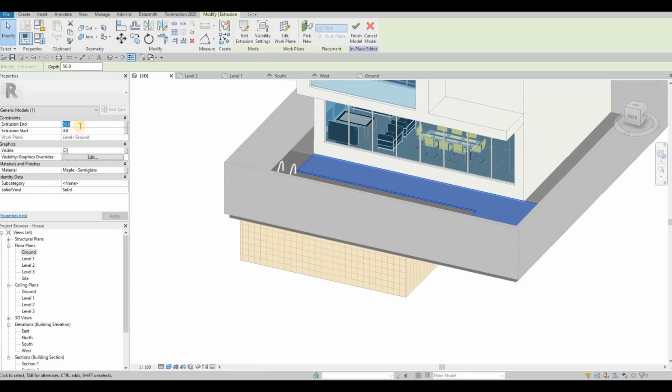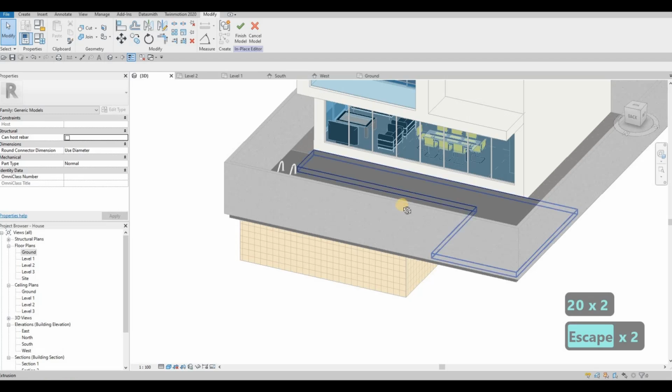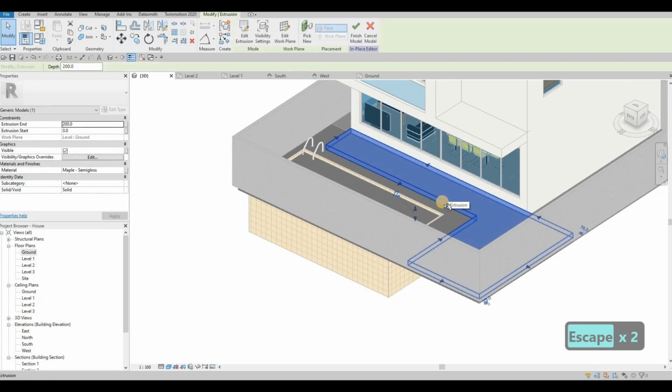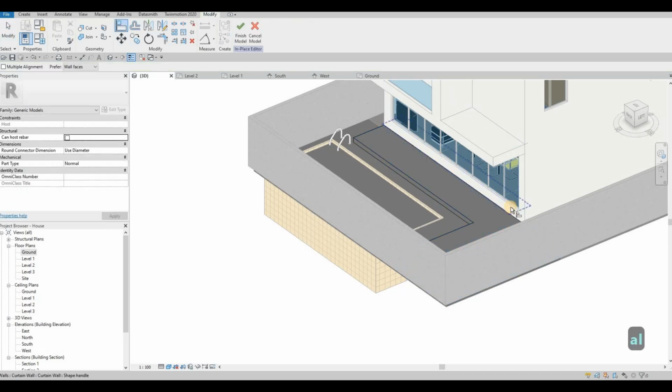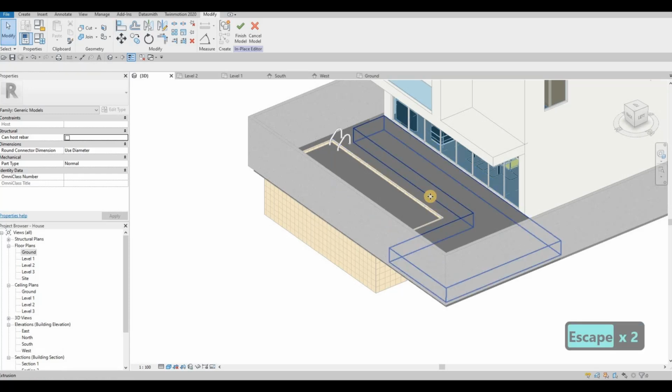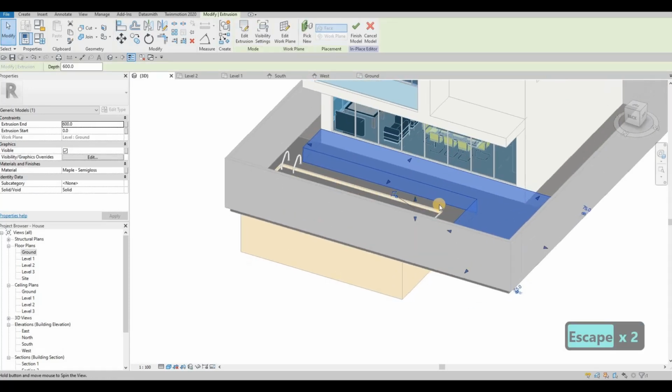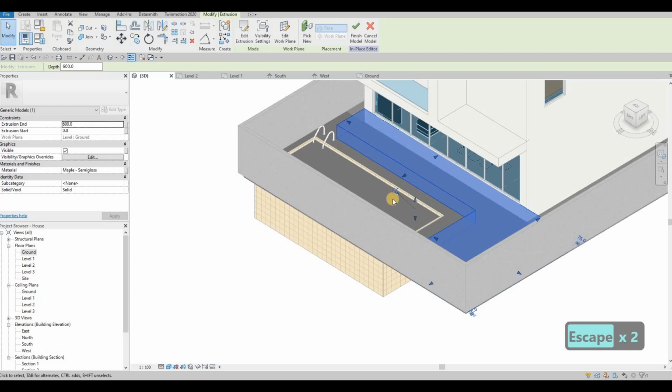This is extruded 50. We can do it as 200 thickness, and then we have a little bit more to go, or what we can do is we could do it all the way to the level. Let's do it to the level of here, so that is 600 and then 200 down.